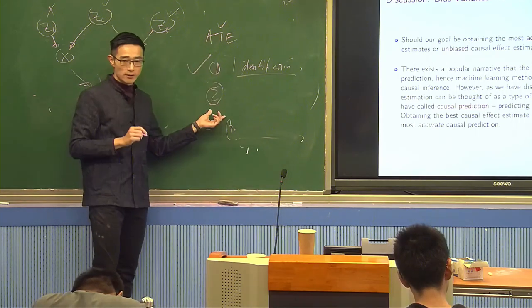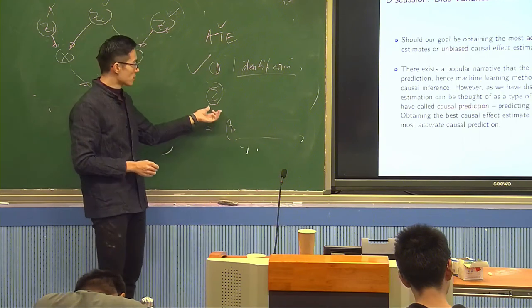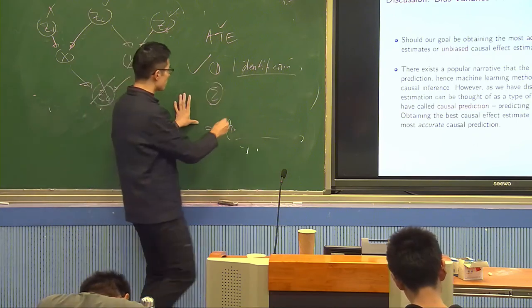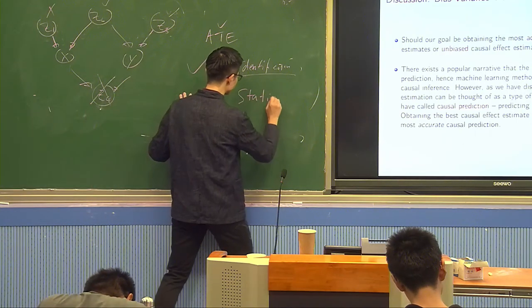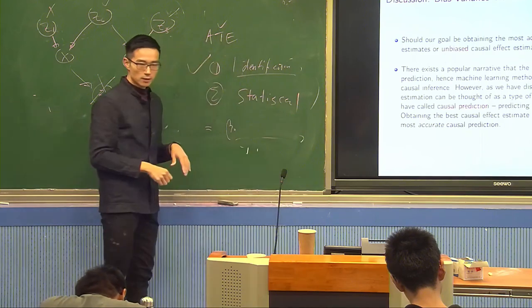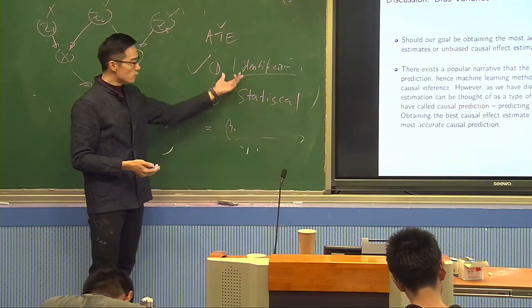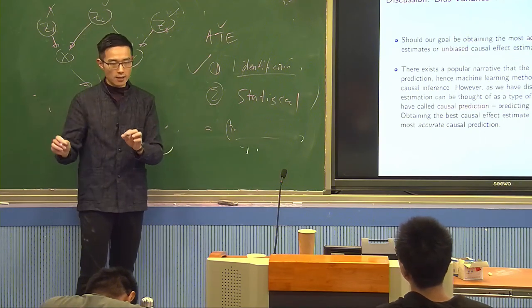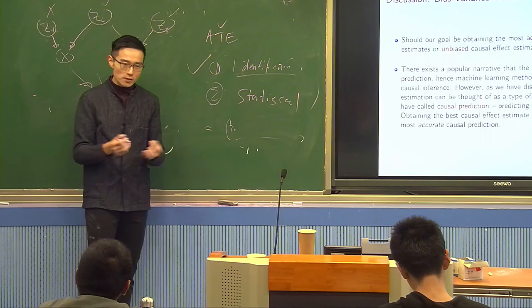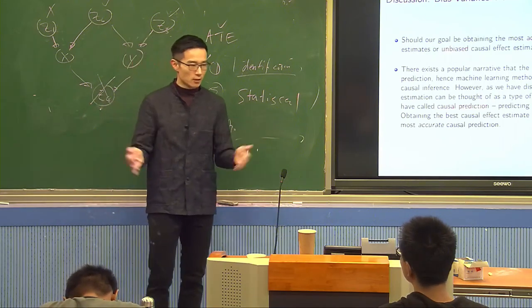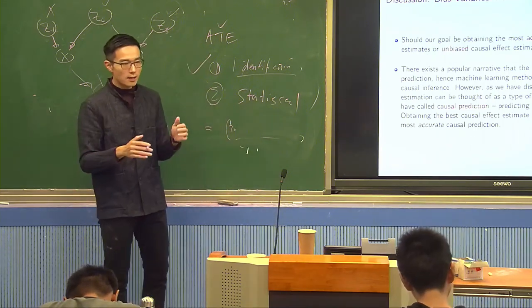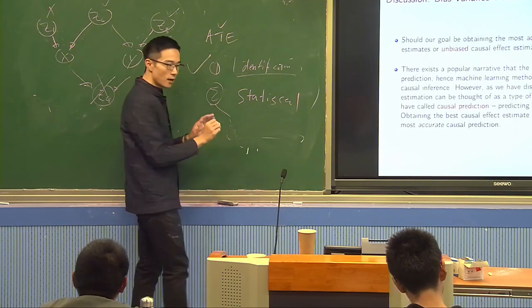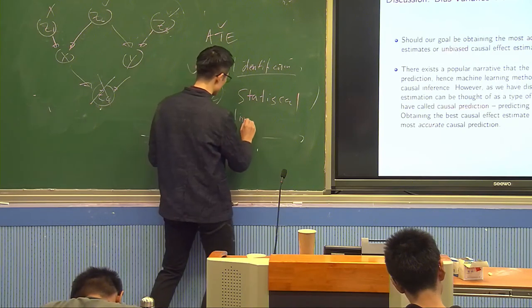But the second step is almost never emphasized in traditional econometrics, which is, once we establish identification and know what our strategy is, what is the best statistical model? What is the best statistical model? Traditionally in econometrics, once you figure out what variables you want to control, or whether you want to use an IV to identify the causal effect, I just use a linear model. I do some linear regression, plus some IV or some controls, and that's it, and I get my causal effect. So the second step is traditionally not emphasized. Everybody just does linear.